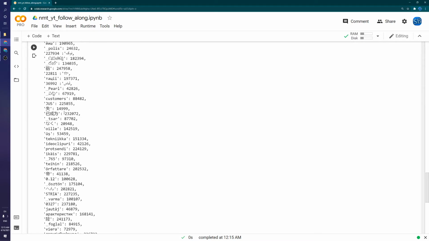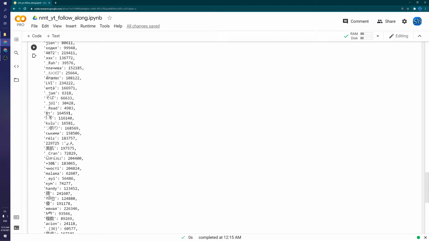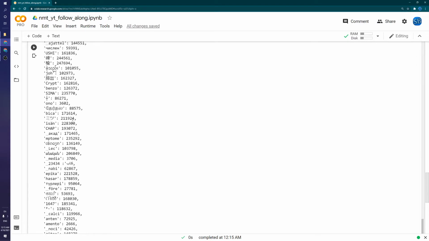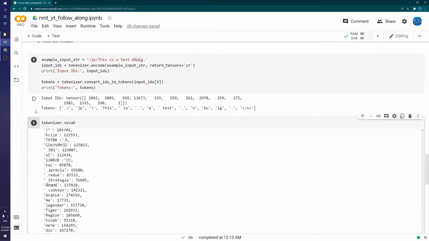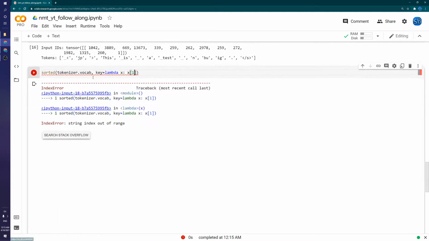As you know, this is a multilingual model. You can clearly tell from its vocabulary, it has a lot in here. I don't know what the majority of these things say. But one thing we can do is go ahead and sort by this frequency, and that might show us something interesting. So we can go ahead and say sorted, and then do a key equals lambda x x1. So this will just sort by items.